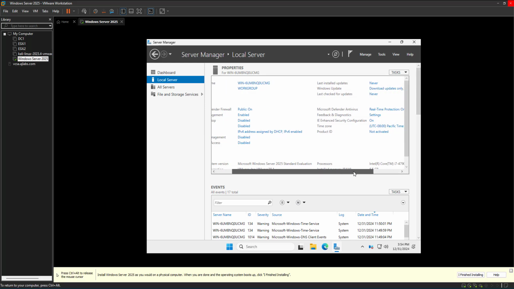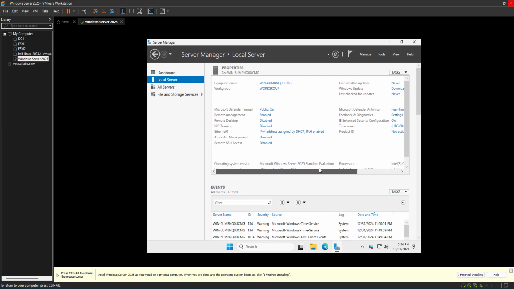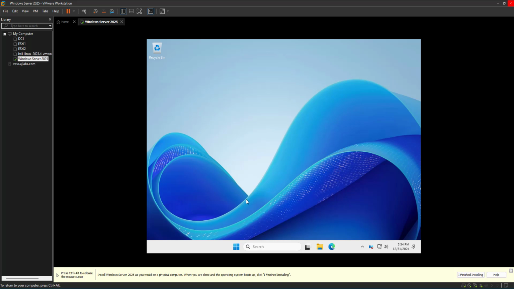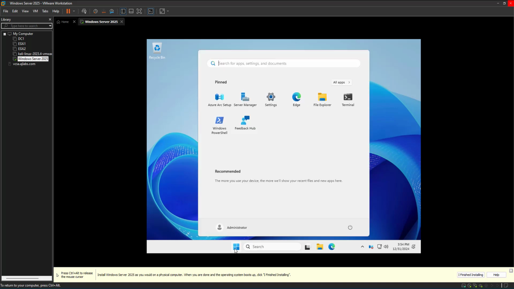Updates. Have we got any updates pending? No, we don't have any updates pending. Maybe we do. I'll have a look, but I don't think we do. Yeah, so Server Manager, nothing's changed. Looks the same to me. If I'm missing anything, guys, please put it in the comment section. But this desktop interface, wow, as I said, as soon as I saw that login screen, I knew it had that Windows 11 vibe. If we click on this, I wonder if it will look like the Windows 11 menu. It does. Why does it feel like we are in Windows 11 at the moment?